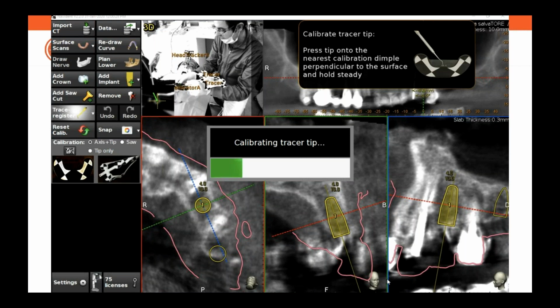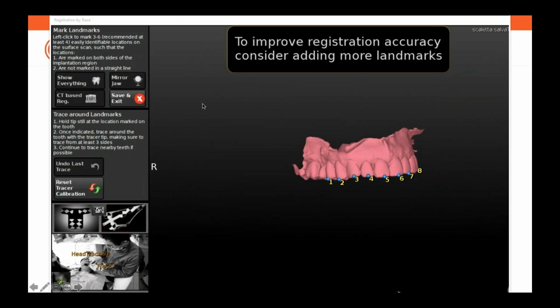As you can see, he is now doing what we call a calibration of the tracer tip. And he does it by using the caliber. Once he has done that calibration, this is the interface you work with, and the interface shows the STL of the upper jaw.